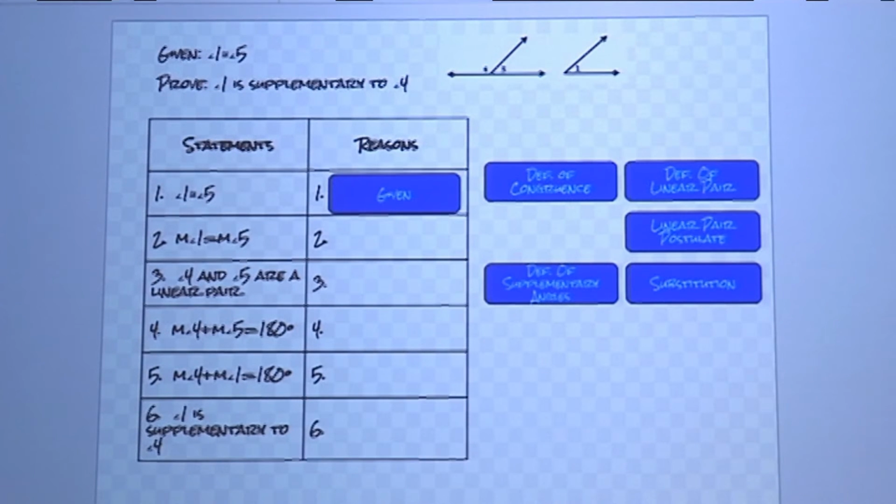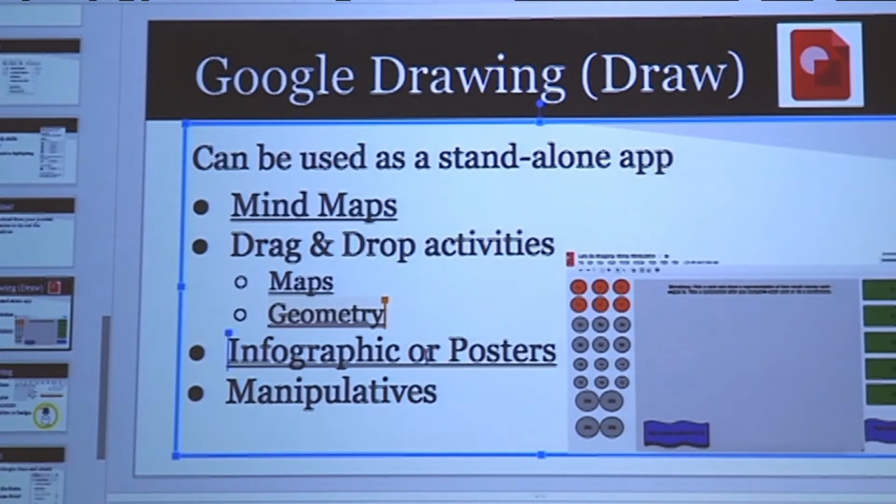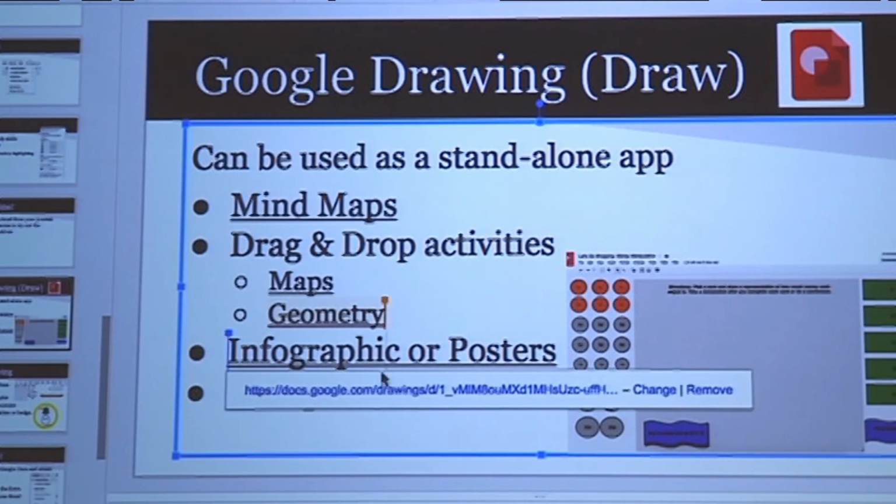Okay, a couple of questions that were brought up. Somebody wanted to know about making the stickers. If you want a sticker to use over and over again, still create it in Google Draw, that's fine. Then you can save it and download it as a PNG image, a PDF, an SVG, and I don't remember what the first option is. But PNG would be the one that you would want to save as.